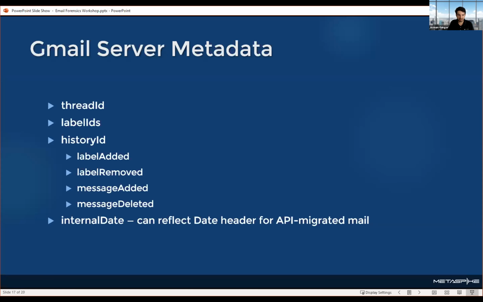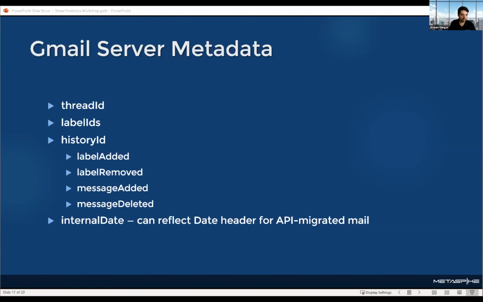There's also thread IDs and label IDs here. So the thread IDs are essentially the threading information that you would use to thread Gmail conversations together. It could give you some clues about messages. For example, if a message is taken and changed and it appears to be unrelated to a set of messages, but the thread ID ties them together, then that could be a clue. And the history records are kind of interesting. So let me talk about that very briefly.